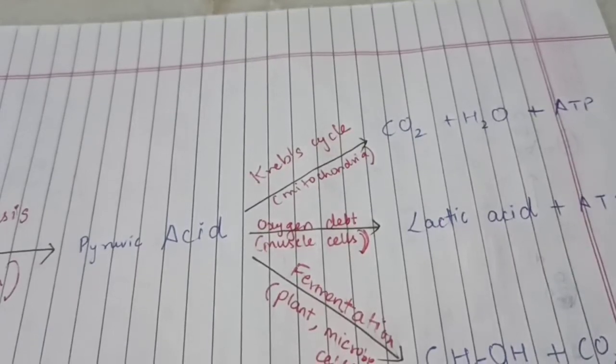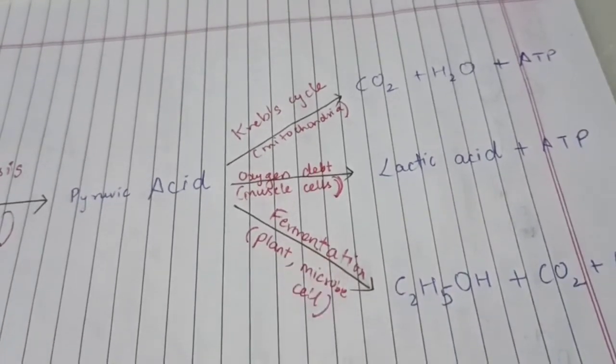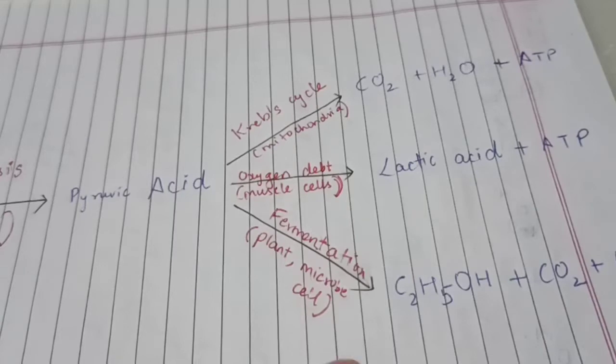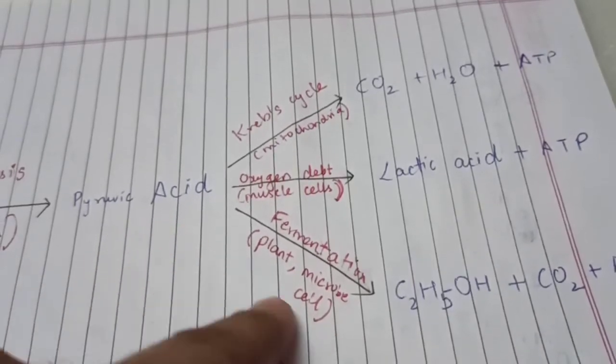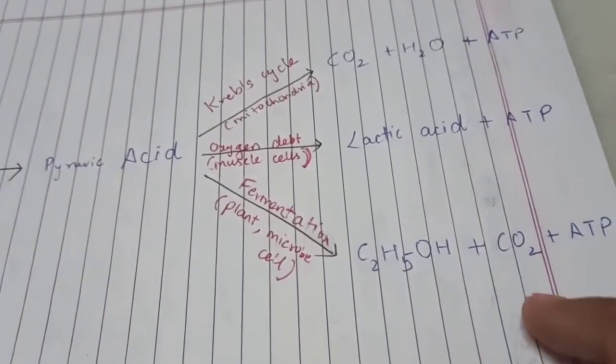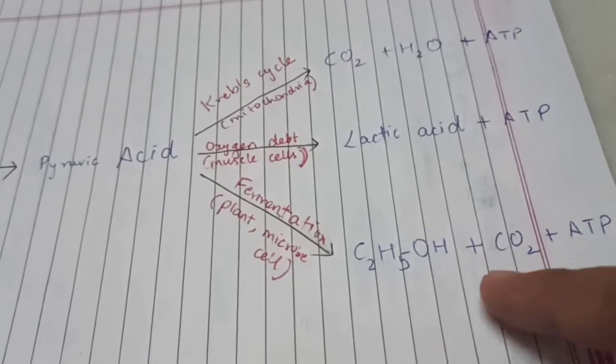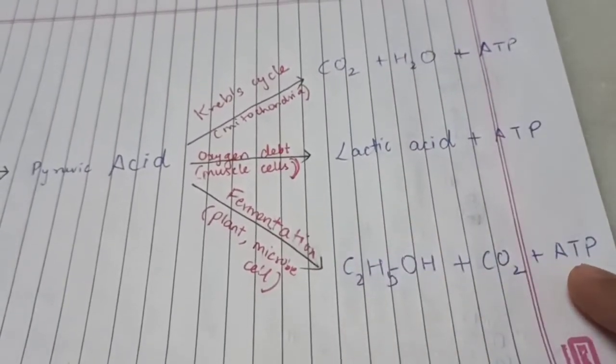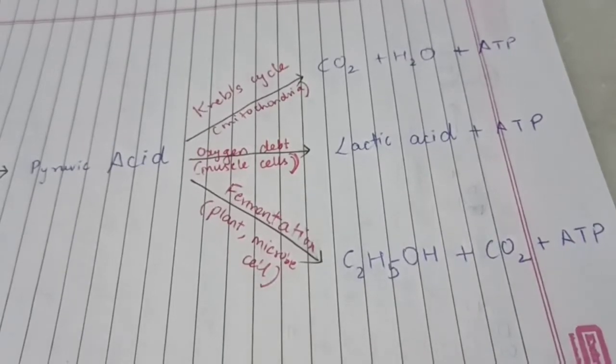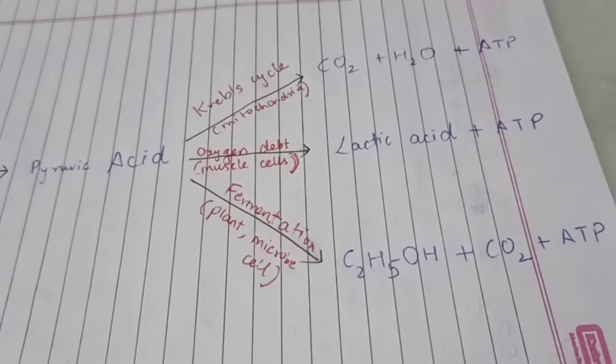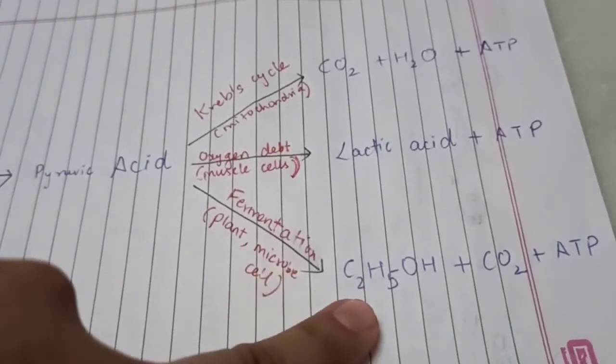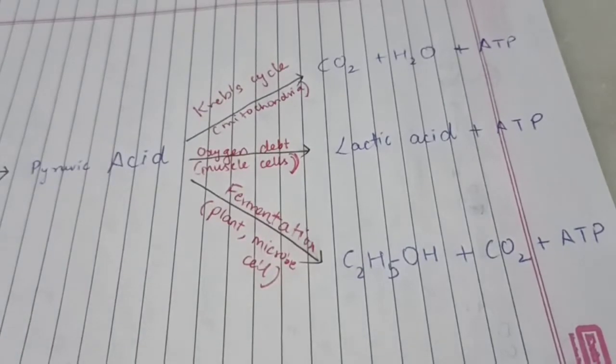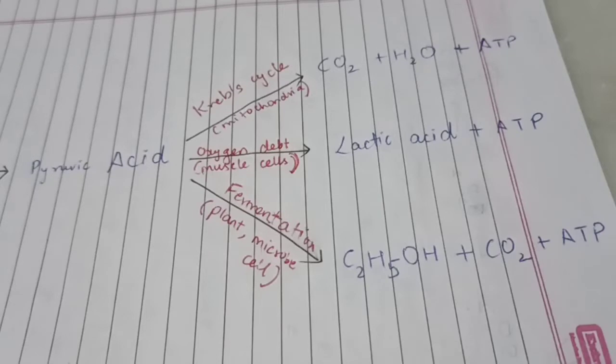Does anaerobic respiration happen in plants? Yes, it does. And that is called fermentation or anoxybiotic respiration without oxygen. It can even happen in microbe cells like yeast, where the pyruvic acid is broken down into ethyl alcohol, that is the usual alcohol in beverages, plus CO2 gas is produced and, of course, some energy is released, which is stored in ATP. Again, this will be less efficient compared to the aerobic respiration, which happens normally. However, this must be enough for yeast, because yeast does not need a lot of energy. It just lives, grows, reproduces and dies. It doesn't have to do homework and study, for which you require a lot of energy. So, this is the process leading to the formation of alcoholic beverages and even in fermentation of food items, like in the cooking of idlis and dosas from the batter and even in the baking of bread and cakes.